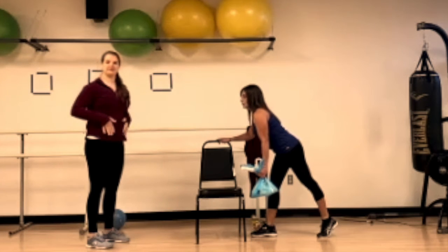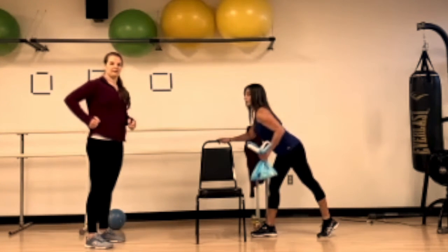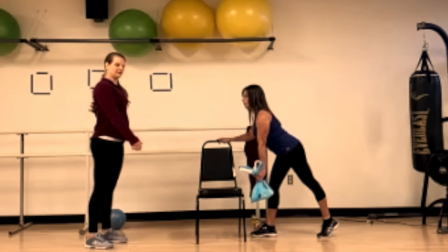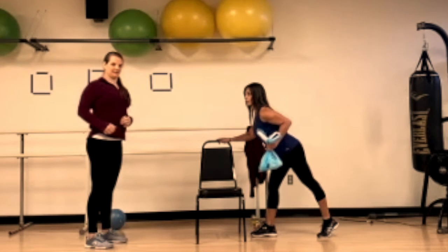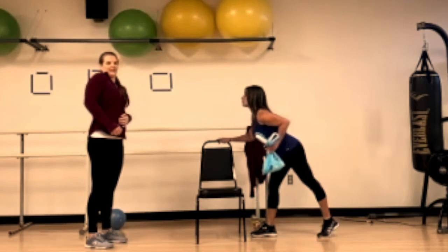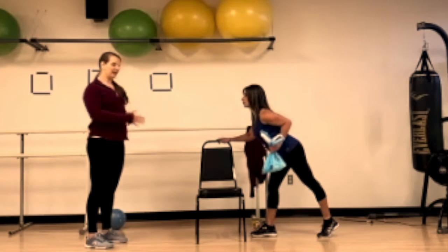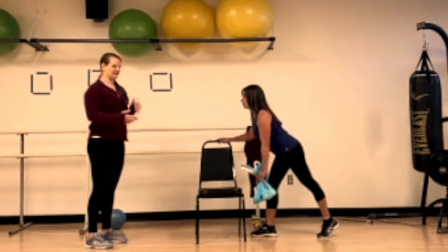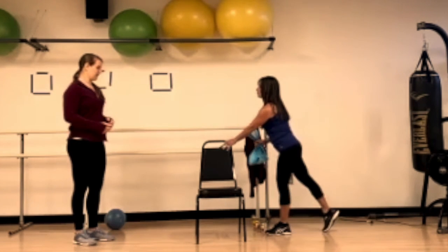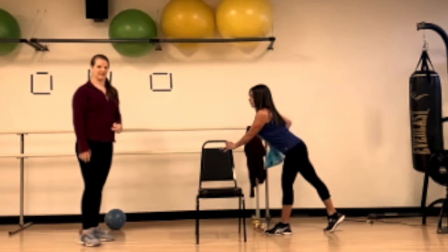As she bends over, she wants to keep her core nice and tight so her back stays flat, and she's going to row the grocery bag straight up. Okay? She's focusing on squeezing her shoulder blade, pulling it to the middle of her back, and keeping her shoulder down, not up by her ear, but down where it's supposed to be in the back. So you're gonna do 10 repetitions on one side, and then you'll switch your hands and your feet and do 10 repetitions on the other side. Again, keeping your abs nice and tight and sticking that butt out as you bend over.